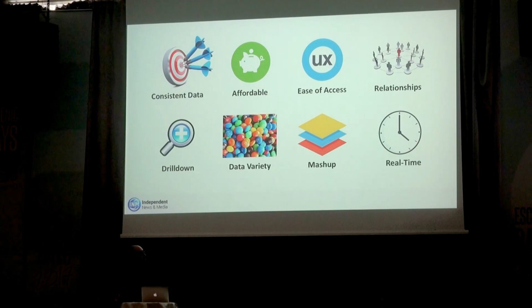Ease of access, so make sure that you're not having people log into 25 dashboards to get their data, that you try and unify it together into one experience. Data variety and mashup, get as much data as you can from as many sources as you can, because the real value is when you combine that data together. And then, as I said, probably the most important thing, and I'll finish on relationships.